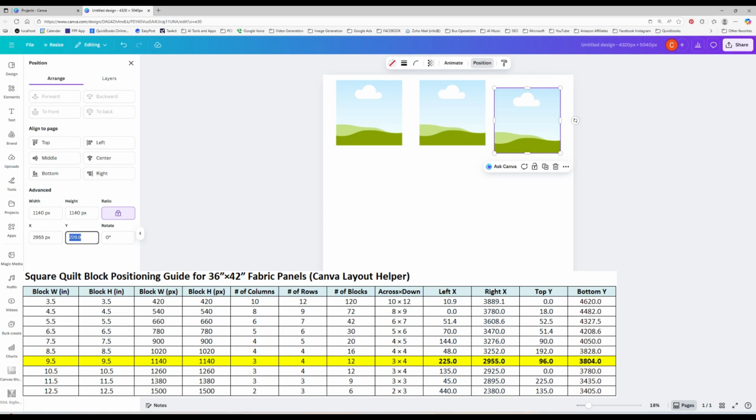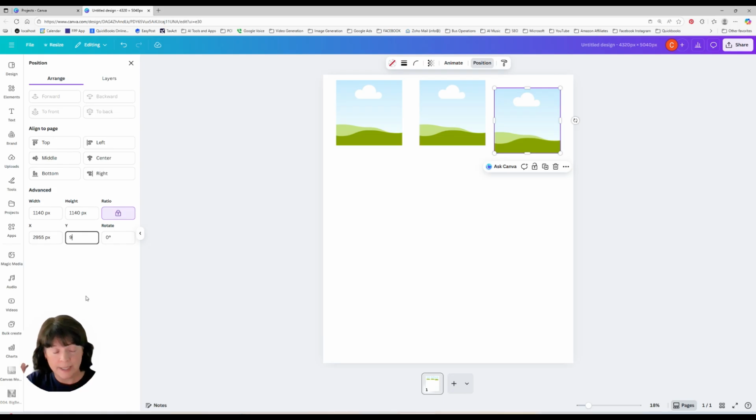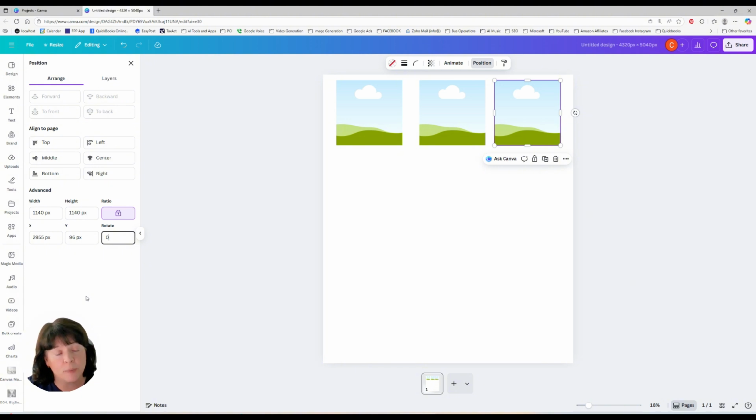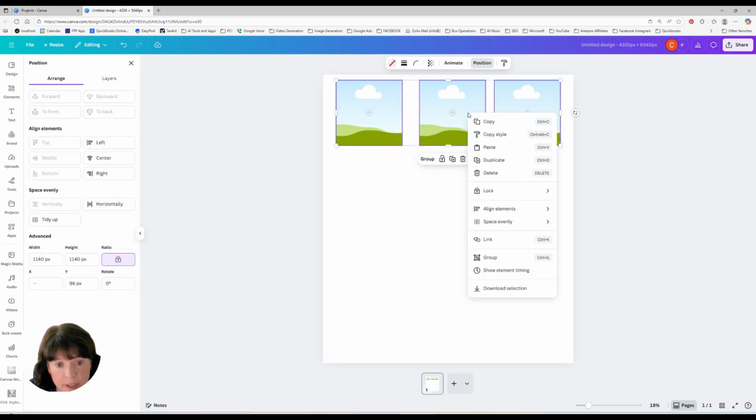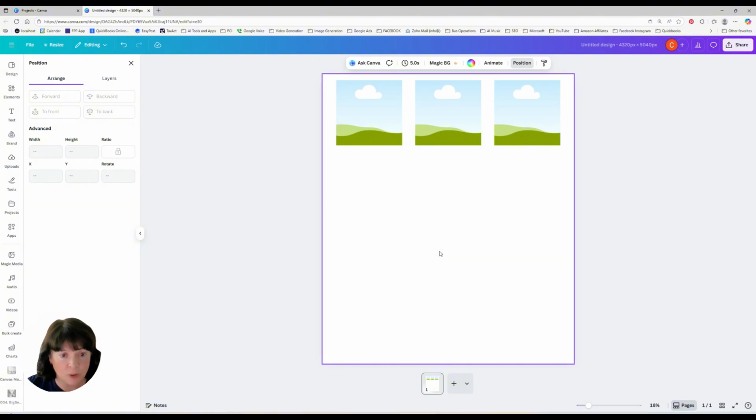Now that they're all aligned at the top, and the right and the left one are perfectly positioned where they're supposed to be, I'm going to show you how to make sure the center block is in the right place. Now to do that, we're going to click and drag, and we're going to capture all three of those. You'll see them highlight, right click, and then you'll see this down here. It is space evenly, tidy up. And this is a very cool feature because it's going to position that center block right in the middle of those other two, so it's perfectly spaced between the leftmost and the rightmost block.